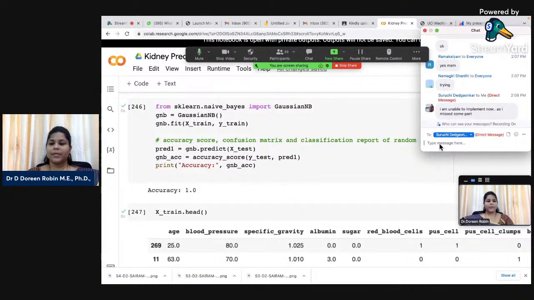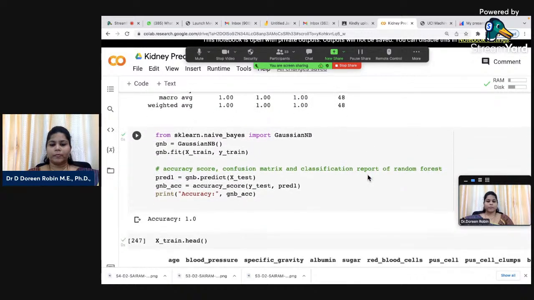Yeah, ma'am, you missed some parts, right? Try to understand the concept, post which you'll be able to try it out after the session once the recording is shared with you. You are trying it? Others, any doubts, any questions regarding till what we have done?